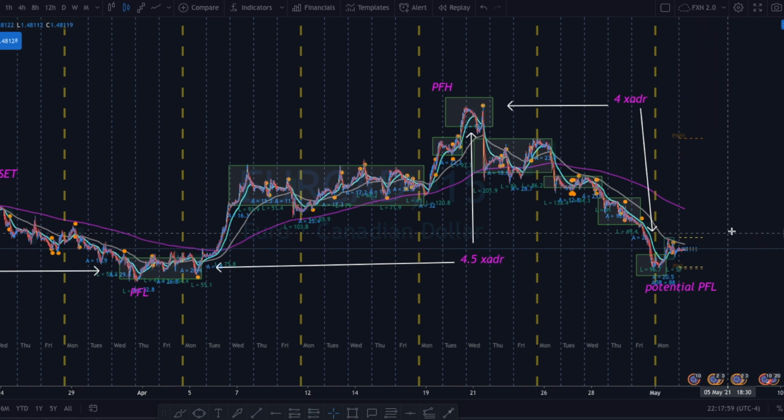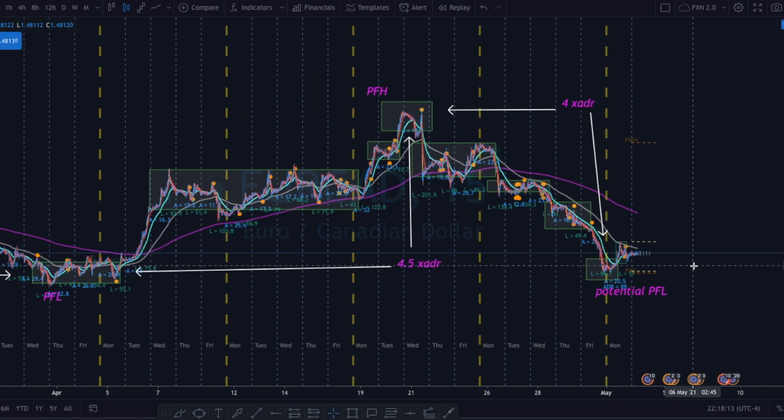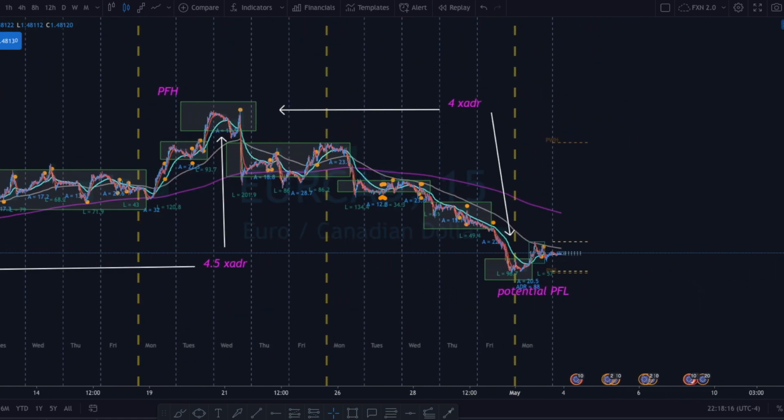I don't complicate it. I don't worry about any other stuff. I just follow it, keep adjusting. If I'm wrong, then I'm wrong. I don't care. I just adjust and move on. That's it. Nobody's going to be perfect. You're going to be wrong a whole bunch of times. Get used to it. It's not a big deal.